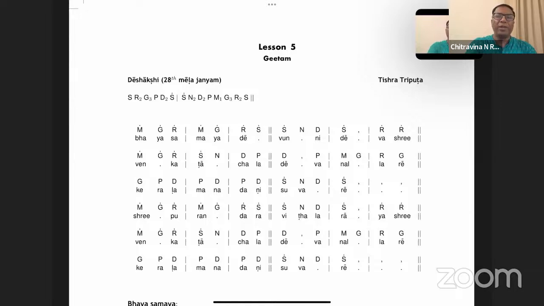Immediately, you should be able to grasp that. We have given it as Tishra Tripura deliberately because we want the children to first sing the expanded version of the Tala and sing the Geetam in the first speed. So, below the Arohanam, Avarohanam, Sarali Padasa, you see Re 2, Ga 3, and Da 2. And then, of course, you should know the 16 notes. You should be able to sing or play the 16 notes to get all this correctly. If you do that, it's Bilahari. It will be with the Ni 3, but this is with the Ni 2.